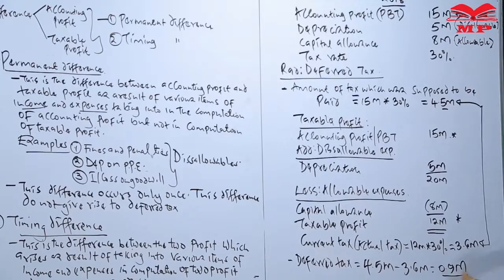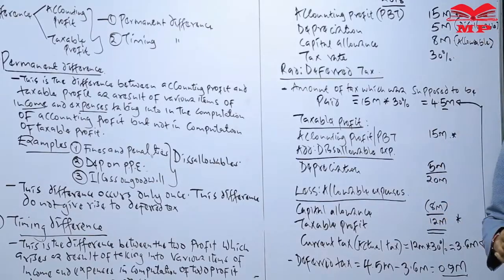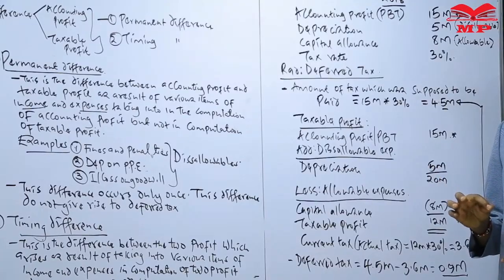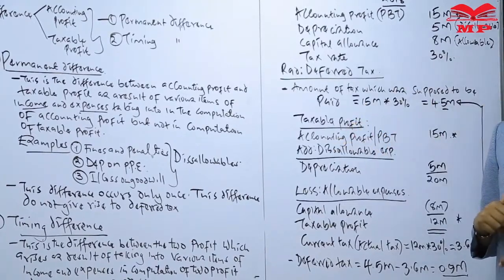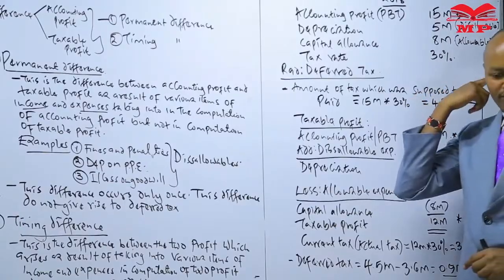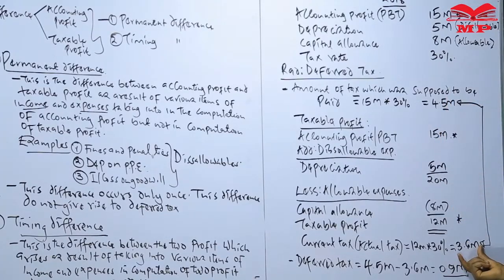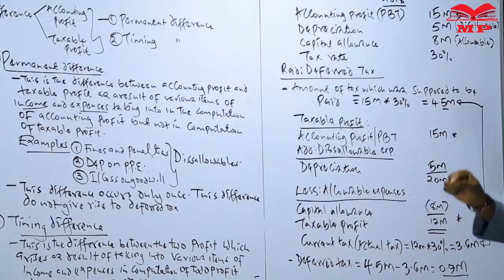Now this 0.9 here is what we refer to as a deferred tax. Remember, what we have said is that in very simple terms, deferred tax is the tax which was supposed to be paid during the current year but has been deferred. It will be paid in a later period, or is a tax which the company was supposed to recover during the current period but has been deferred and it will be recovered in a later period. Because like in our case here, you can see the company was supposed to pay 4.5, but how much tax will be paid? 3.6, meaning that the company has paid less tax than it was supposed to pay, meaning that this 0.9 is a tax which was supposed to be paid during the current year, but it will be paid in what?